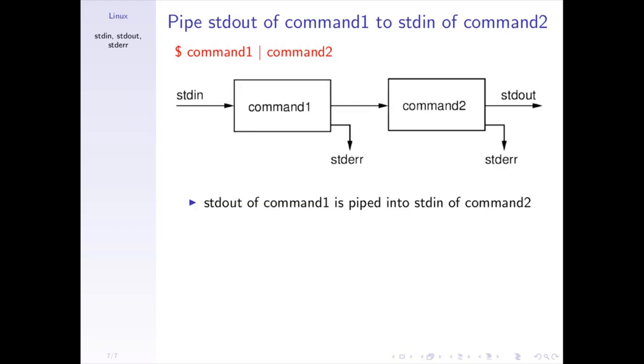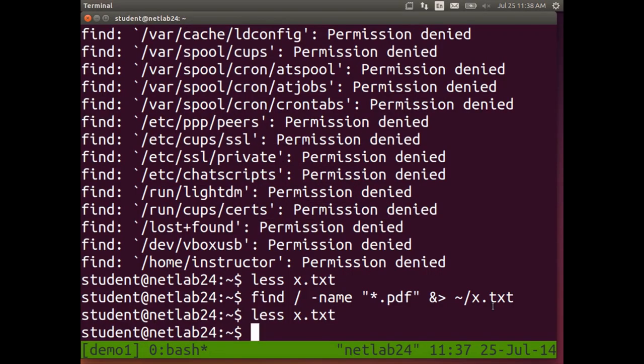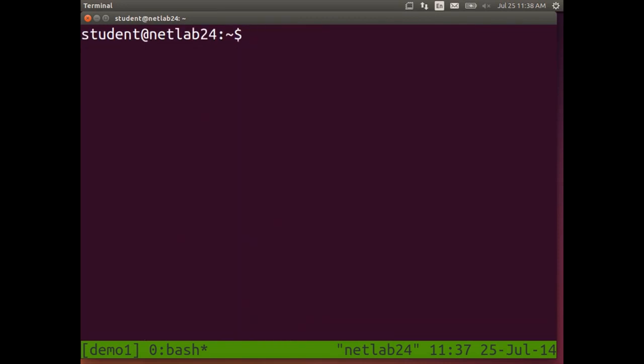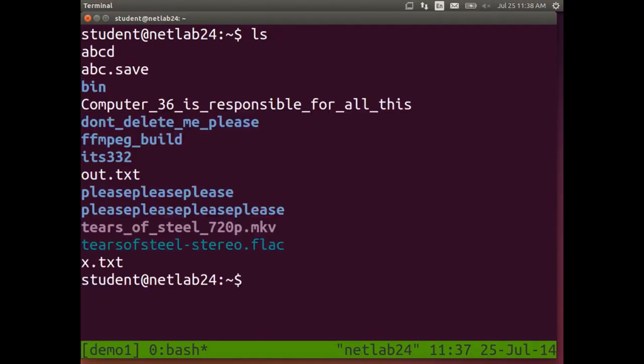Let's see an example or a few examples of a pipe. When we do ls, I see the list of files. ls -l shows you the details.